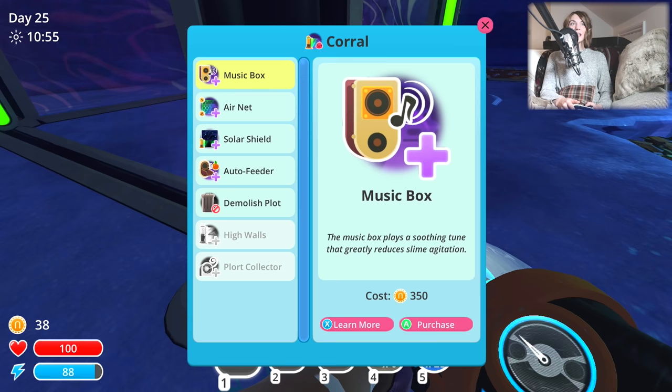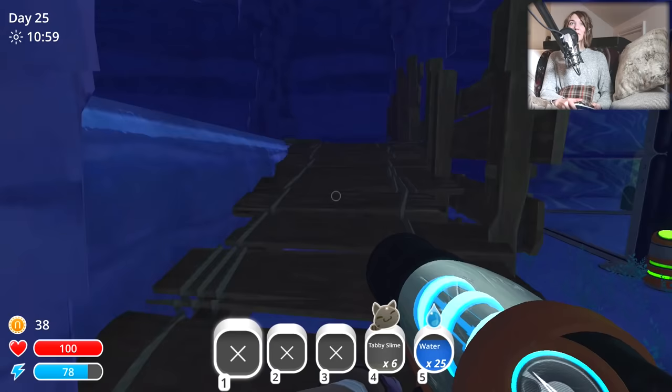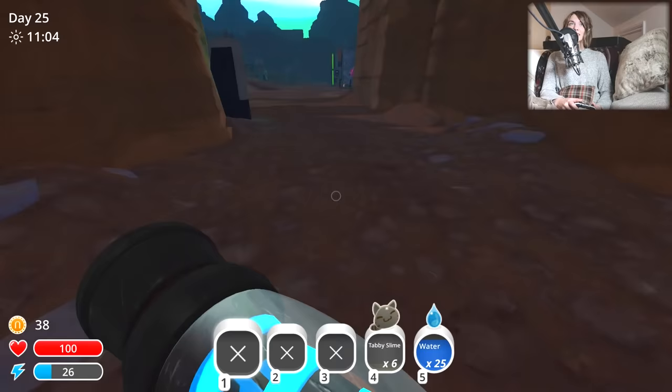Let's go plot collector and an auto feeder. Oh, I ran out of money. Never mind. Okay, let's try and get some phosphor slimes then, shall we? This is going to be a dangerous mission, but I'm ready for it. We've got some hen hens there. Everyone's happy. We're making progress.